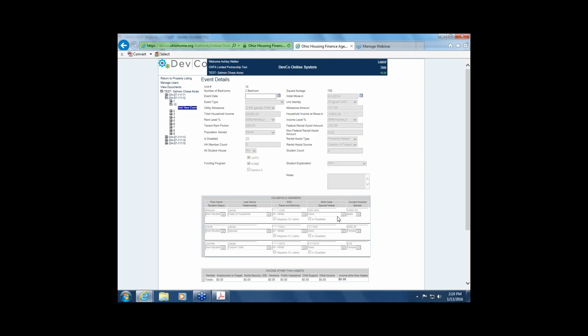Make sure you add all applicable events in the property. These could be move-ins, move-outs, recertifications, transfers, student updates, composition updates, and/or rent updates. If your unit has HOME or Ohio Housing Trust funds, you will need to do a recertification for the unit.